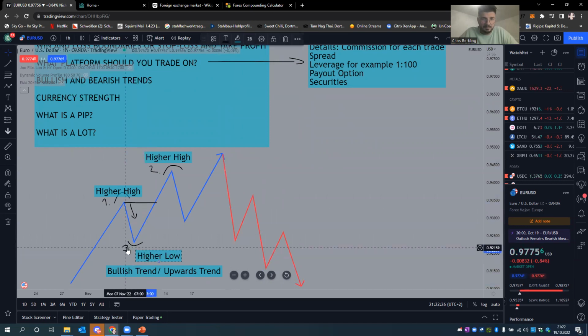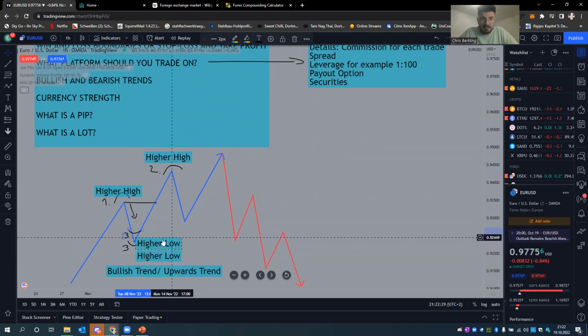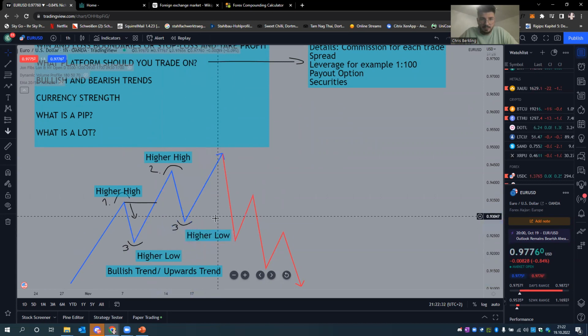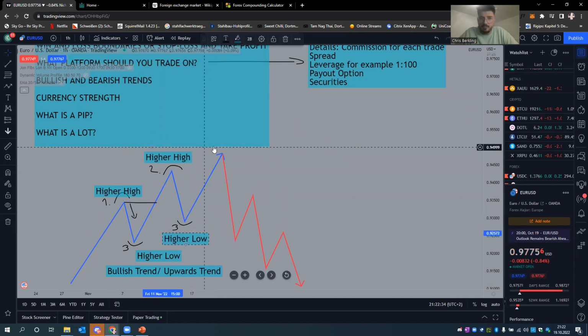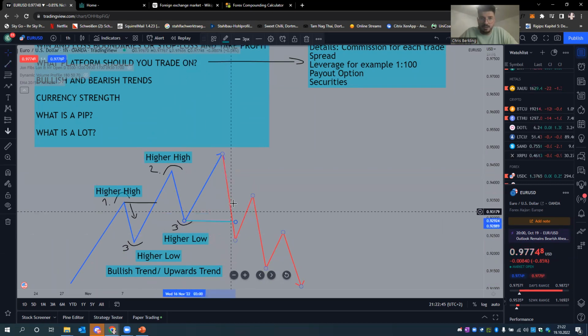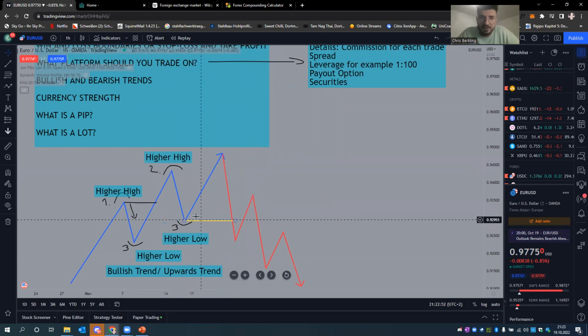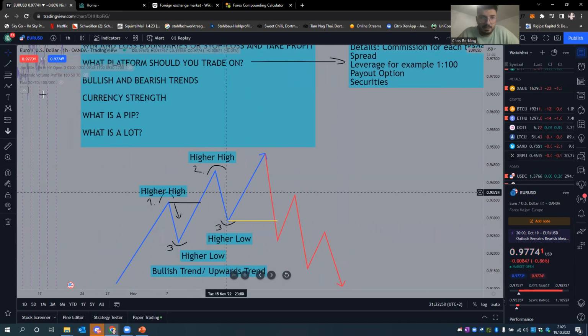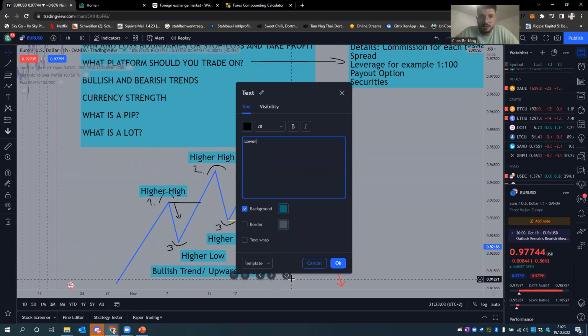So let's copy this over here. So we have our higher low of the previous sequence, right? To identify that the market is dropping and turning around, you wait for the market to cross below the previous, let's just make this yellow so everybody sees, previous higher low. So then you know, okay, we're going into a downwards trend, which consists of a lower low.